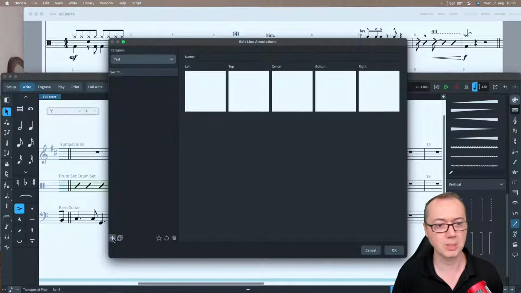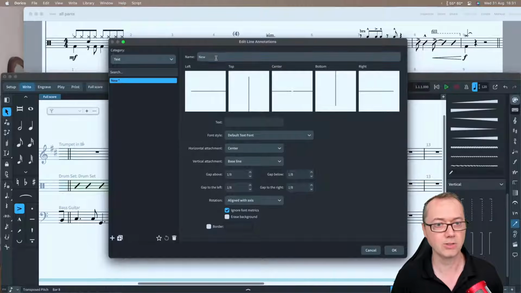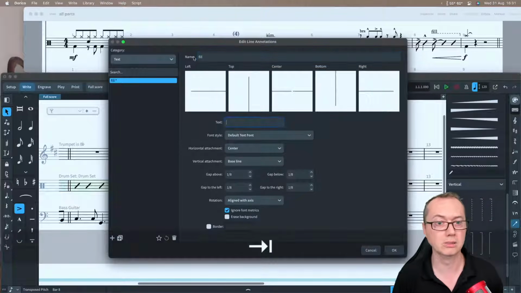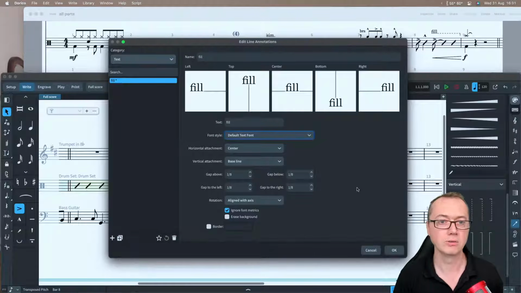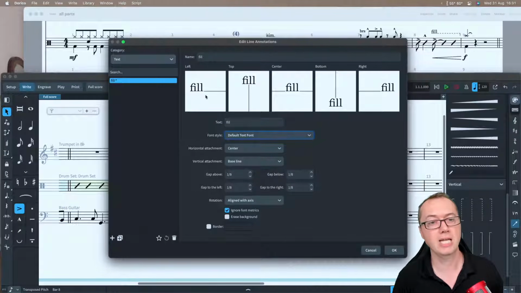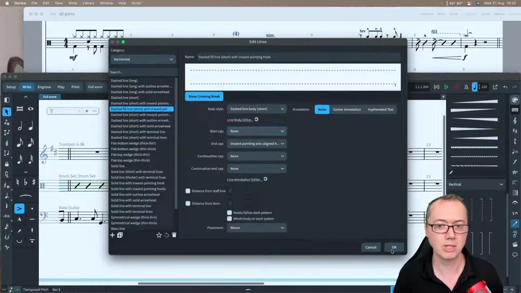So if you press the little plus, you can add yourself an option in here, and I want one called fill. You can call yours Jeff, Fred, whatever you like, Bob, but mine's called fill. So we've added some fill text, and the default is actually the baseline is going to sit in the right place and everything else. I don't actually need to change anything. There are plenty of options in here, have a play, but you only need to do this once.